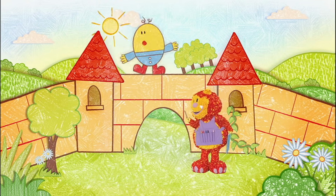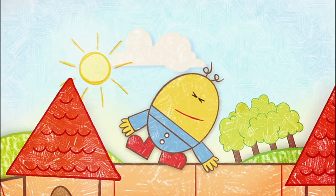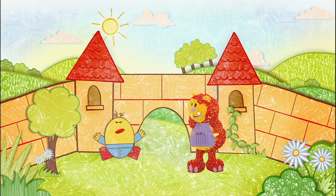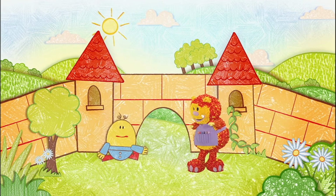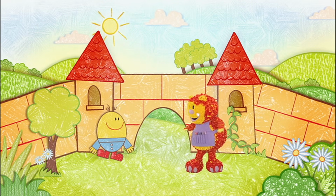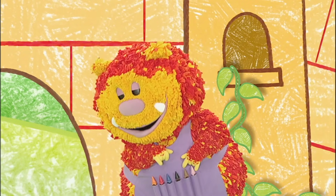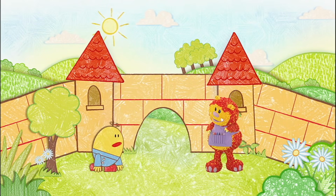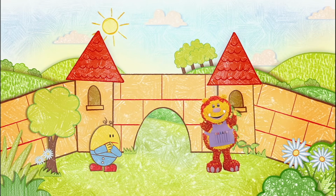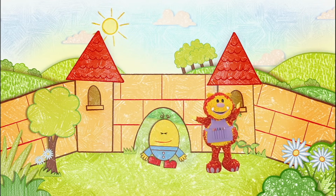Be careful, Humpty! I'll try, but it's not easy. Have you heard my rhyme? Humpty Dumpty sat on the wall. Humpty Dumpty had a great... fall. See how clumsy I am. Nursery Rhyme Land is through this arch, and they're having sports day today. I'd love to join in, but I'm much too clumsy. I'm sure you'll be good at one of the races in sports day. Oh, I don't think so. Don't worry, Humpty. Let's go to Nursery Rhyme Land and you can show us what sports you can do. Oh, thanks, Squiglet. Come on!